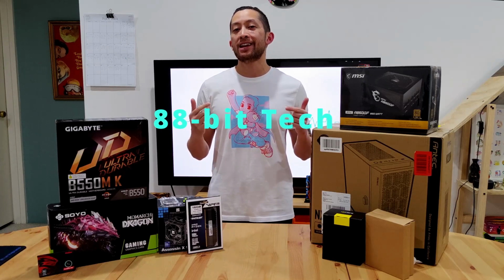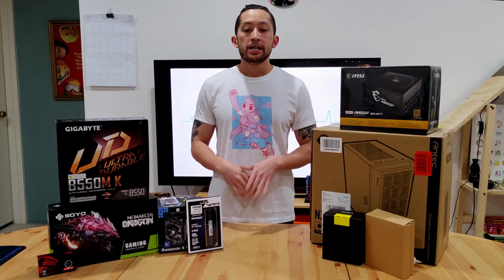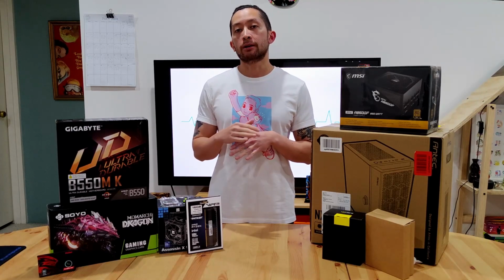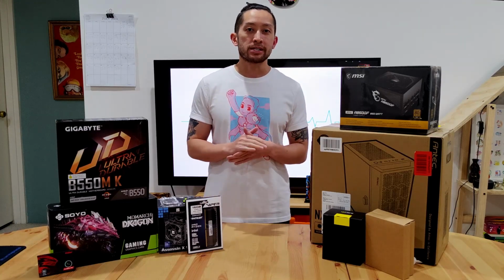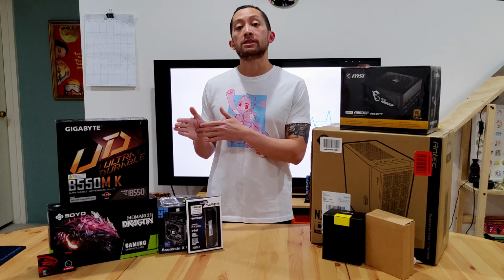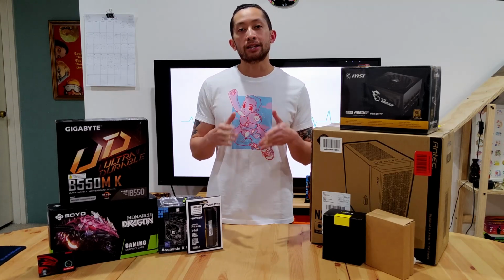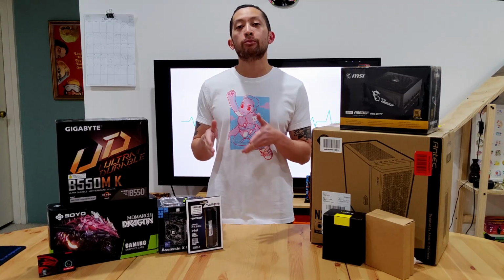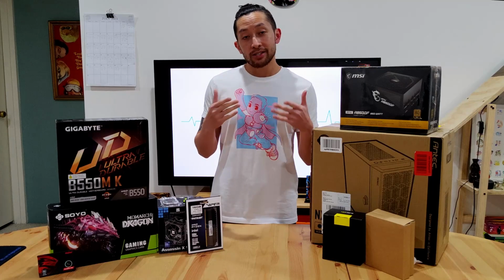I'm AJ and today we're building my first ever gaming PC. It's a budget build focused on a blackout concept. There's no RGB, which is also going to save a little bit more money. I've come from a long line of gaming laptops since I travel so much, but now that I've settled in Sydney, Australia, I think it's time for me to upgrade to a PC tower. So let's just get into it.